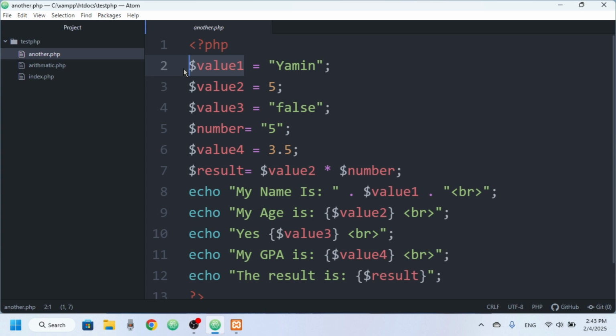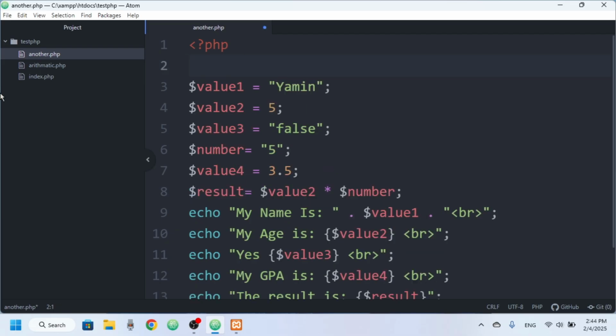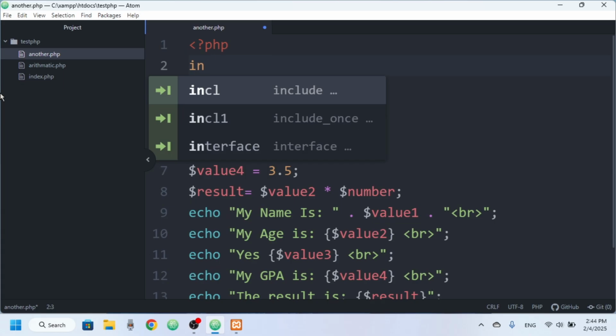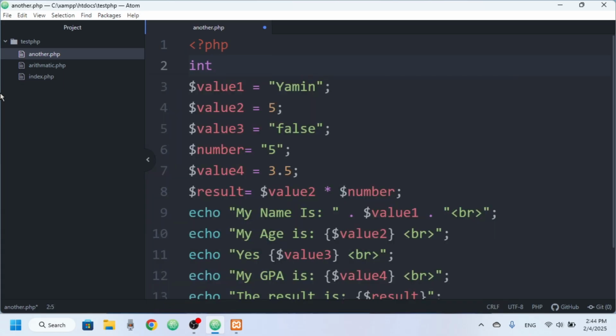We know that we have different types of variables: it can be string, integer, float, or boolean. In other languages, let's say C++ or C, you have to mention the type first if you want to set a value.